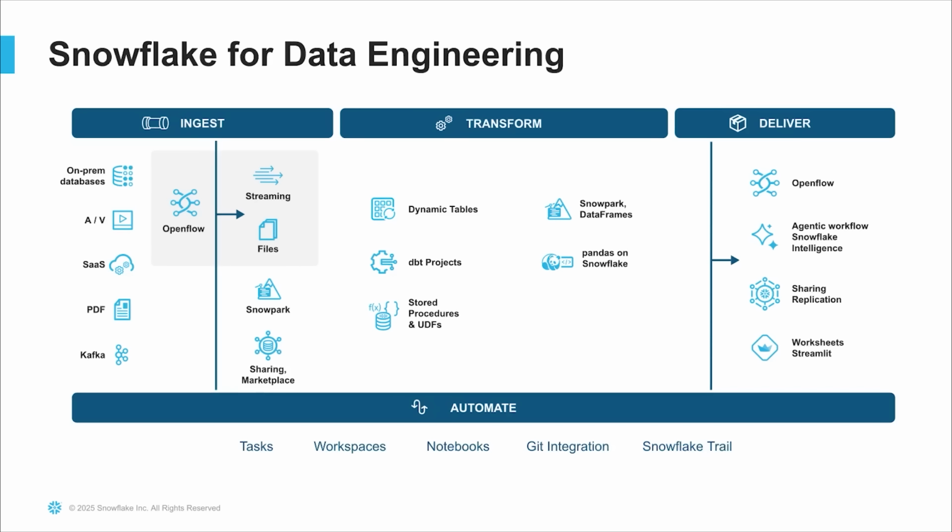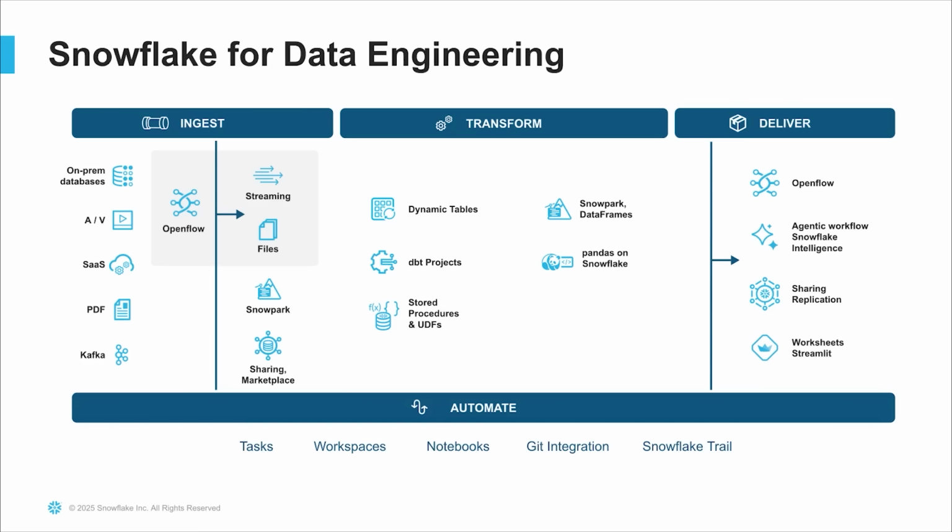Before that, let's dive into what data engineering looks like in Snowflake. Remember, raw to transformed is all we're trying to do. But to do that, we have different tools and features available in Snowflake. For ingestion, you could work with structured or unstructured data, batch or real-time streams coming in from different applications. All of that could be ingested into Snowflake through OpenFlow or other ingestion options that you have available.